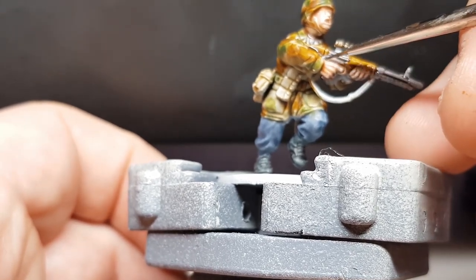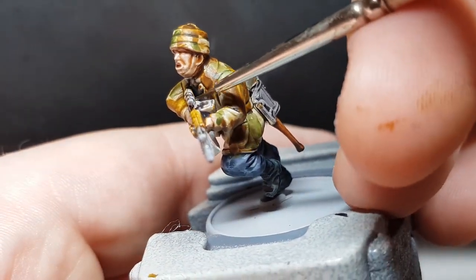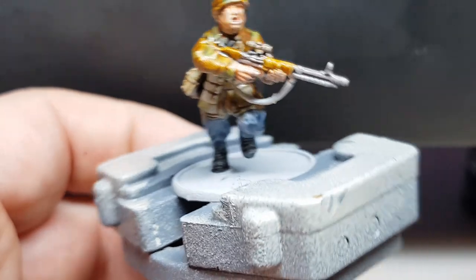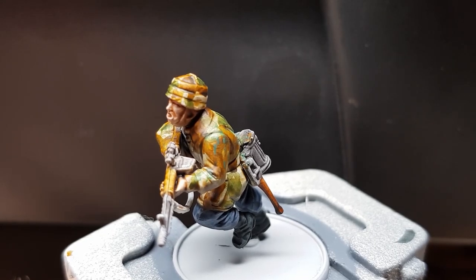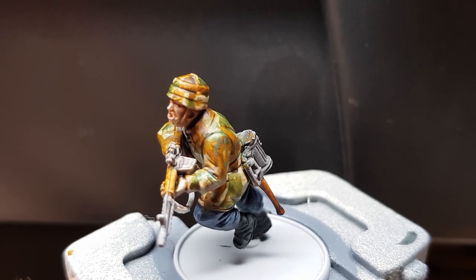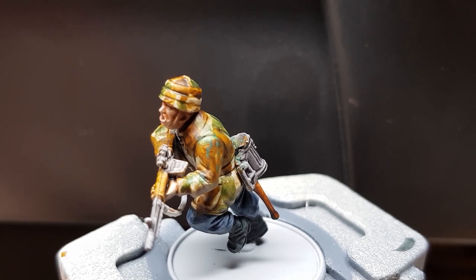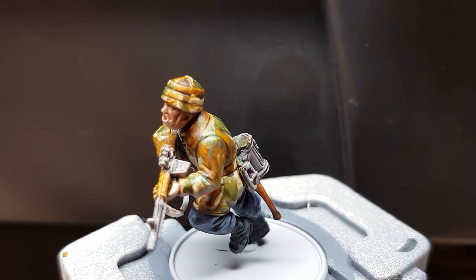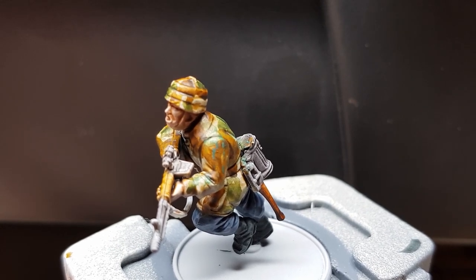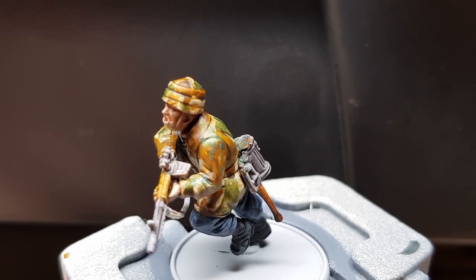So that's the weapon finished. So that's the FG-42 done. Right, okay. So I've been toying with trying to get the little bits of green that are in the camouflage actually on the uniform. Tried paint brushes and I can't get it to work.